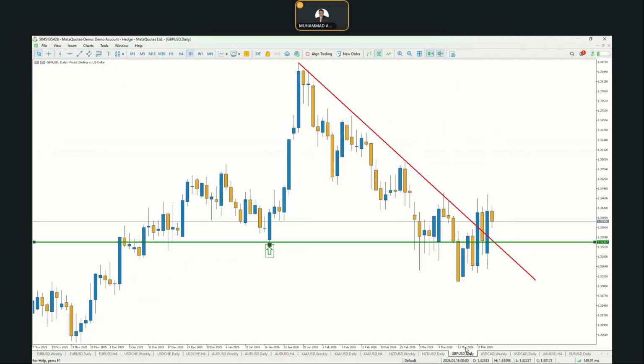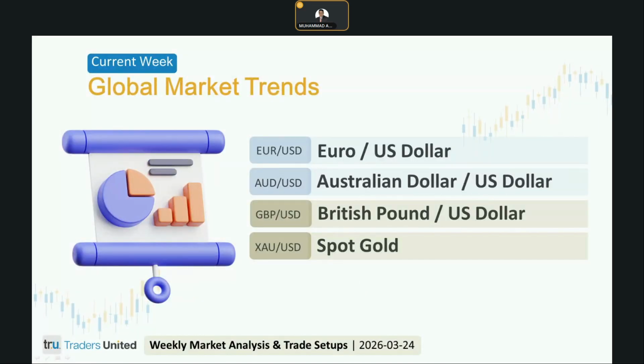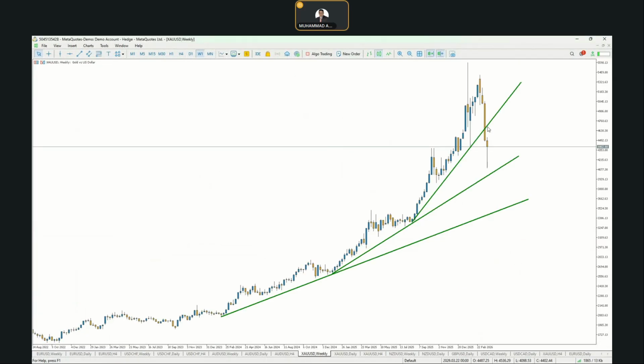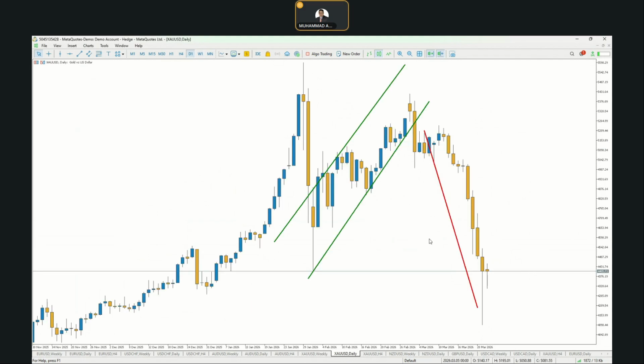Next one is the spot gold XAUUSD pair. Gold has actually managed to break below this bullish trend line. So the next stop would be the second trend line over here. The way I see it, and this is what I also mentioned in the previous webinar, gold is probably going to drop once it manages to break this bullish trend channel over here.